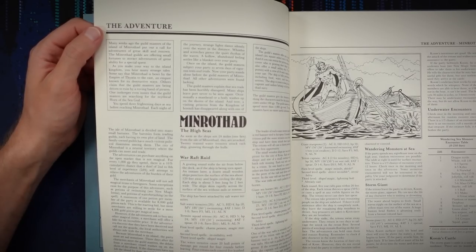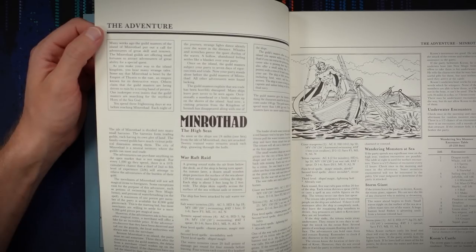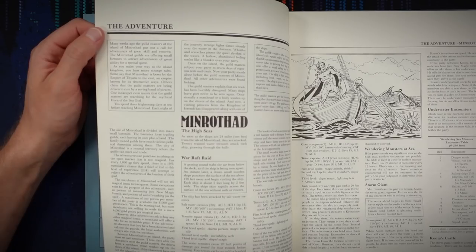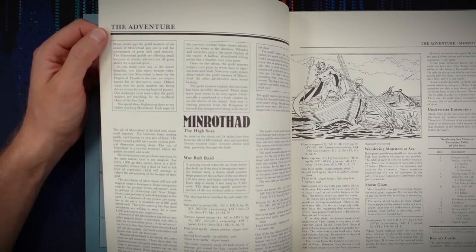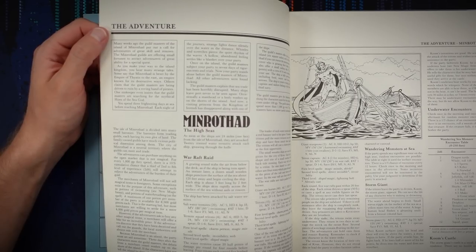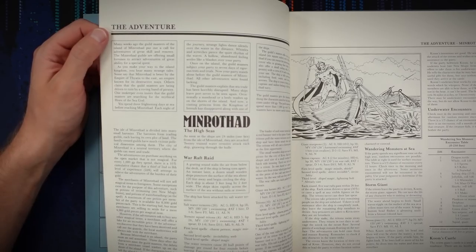Many weeks ago, the guild masters of the island of Minrothad put out a call for adventurers of great skill and renown. The Minrothad guilds are offering small fortunes to attract adventurers of great ability for a special quest. As you make your way to the island kingdom, you hear many strange tales. Some say that Minrothad is beset by the Empire of Thyatis to the east, an empire known for its destructive ways. Others claim that the guild masters are being driven to ruin by a roving band of pirates. One innkeeper even insists that the guild masters are searching for the mythical horn of the sea god.